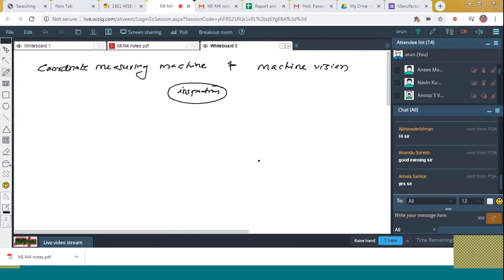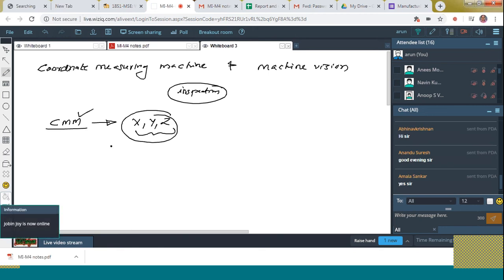First of all, let's go through the coordinate measuring machine. It is abbreviated as CMM. Let's see what are the main benefits of using this CMM. Actually, this is used for checking the dimensions along the X, Y, Z axis. That is, three-dimensional measurements can be performed by using the CMM. That is a benefit. And as I told before, it can be mainly used for inspection purposes. Let's see what are the main parts of this CMM.